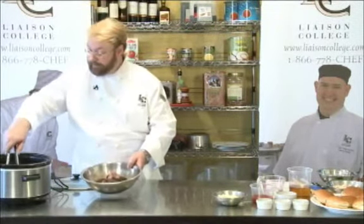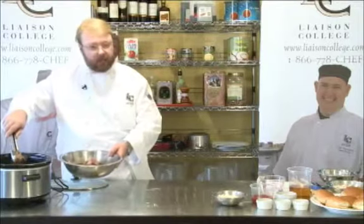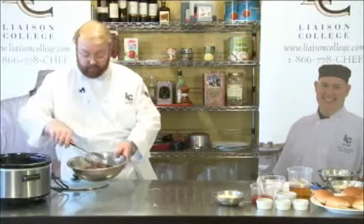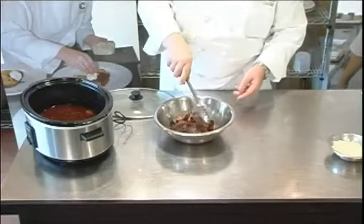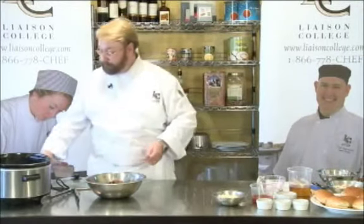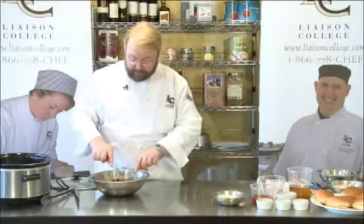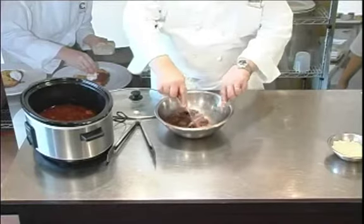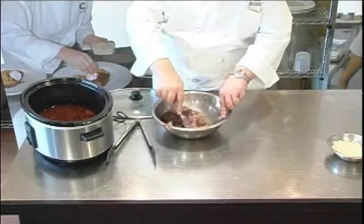I also left the bone in. Why did I do that? I left the bone in because there's a lot of collagen, a lot of fat on it, and as an end result that gets imparted into the sauce and it makes it really, really lovely. It's nice and hot, I've just taken it out. I'm going to put it in a bowl and pull it. If you want to use your hands for this you can, but I'm going to use two forks — it's a lot nicer and a lot quicker. Just take your fork and run it through and separate all the pieces into little strands.